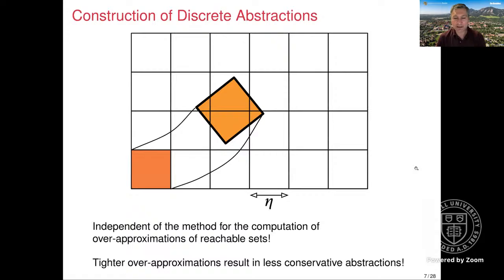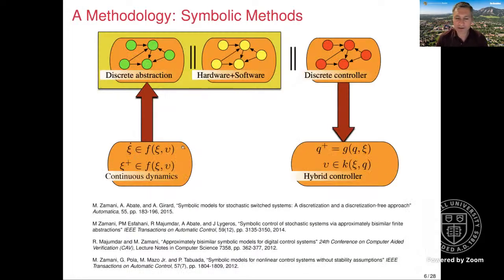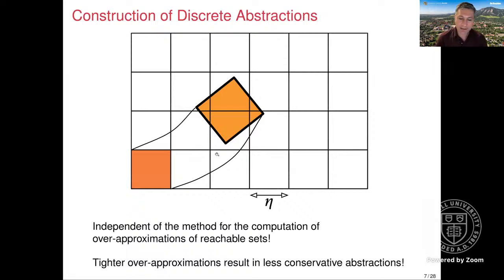So now you might ask, how do you come up with this discrete representation of a continuous dynamic, right? I mean, a naive and easy approach is to just put a grid on your state set. Each of those grid cells represents one discrete state in your discrete domain. And then what you do is compute an over-approximation of the reachable set when you start from this cell under one also discrete input value after one sampling time. Let's say this is an over-approximation of my reachable set when I start from this cell under discrete input action u after tau seconds, right?